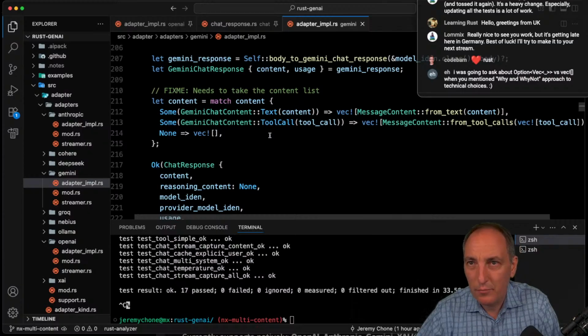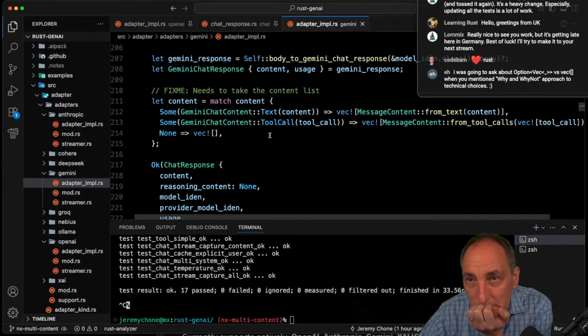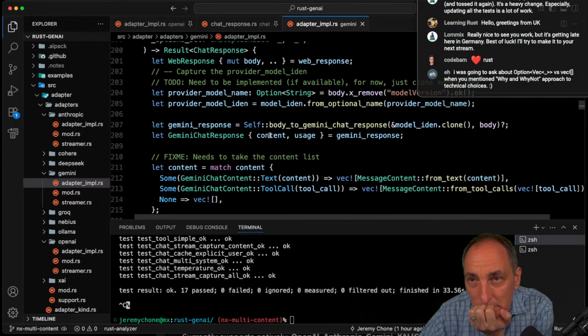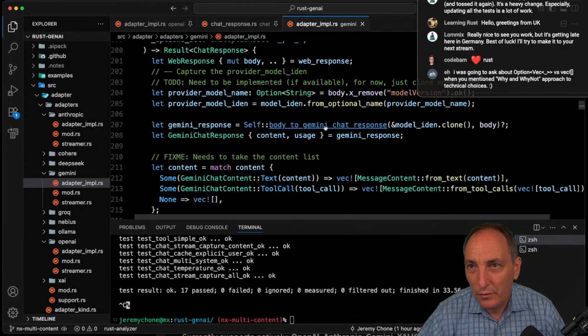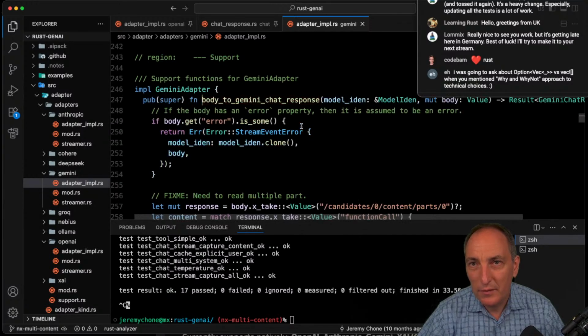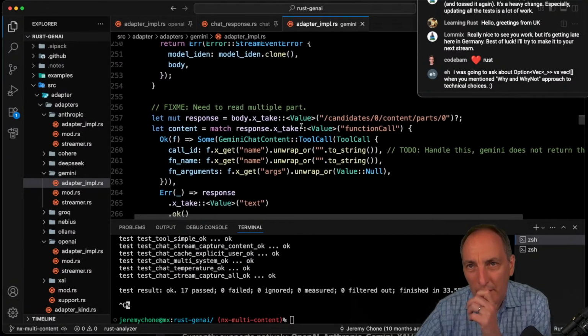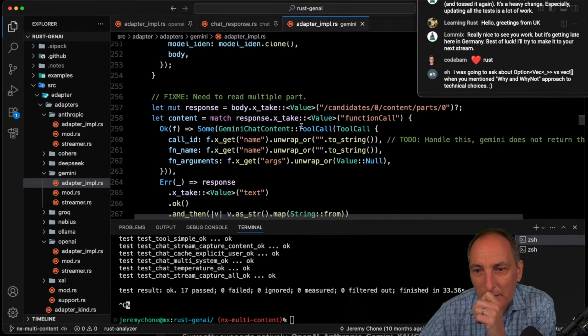So this one, the problem is, okay, here I decided to build the content there. That is part of this function. I'm not going to do it today.